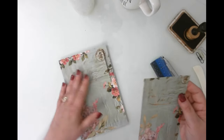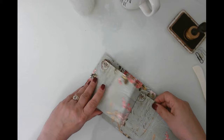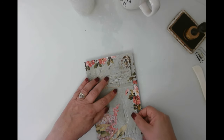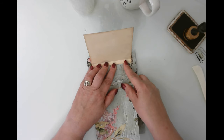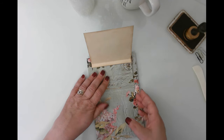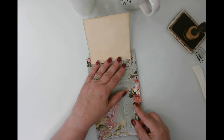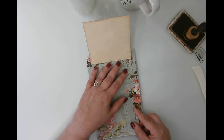It's a good thing. Okay, so we're going to go ahead and move this stuff. I'm feeling cluttered now. Okay, so we're going to slide this under here, and we're going to see how we're doing lining up. Looks great. So this one, you butt it right up into that crevice there. Okay. Boom. And then we do have to move it because it's not lining up. So something's amiss. Not a problem though. Don't worry about it. Since I didn't cut that at the same time, my measurements might be slightly off. They are. Look at that. So that should have been my cut line. Oh my goodness. Goodness gracious. Oh, everything's off.